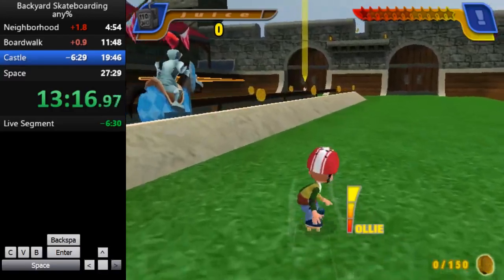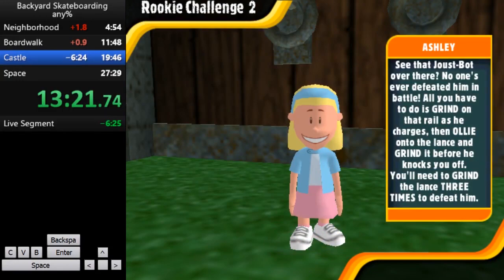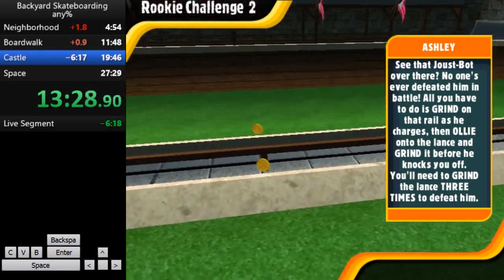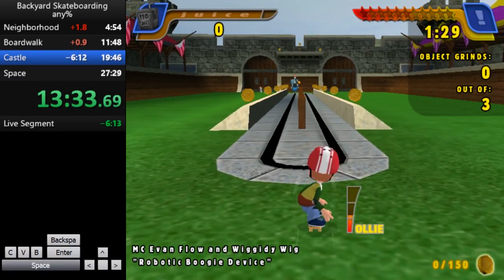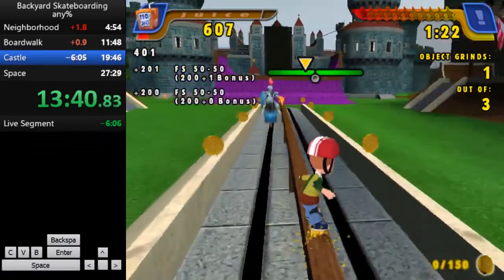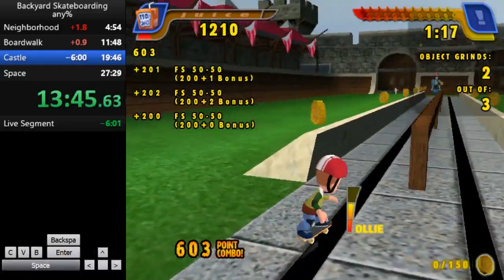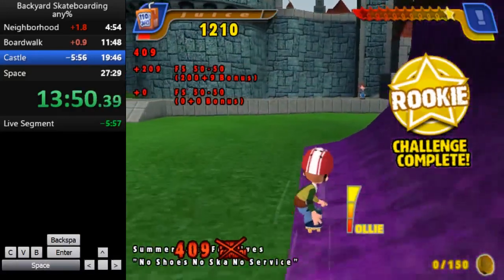That is one big-headed dude. See that joust spot over there? No one's ever defeated him in battle. All you have to do is grind on that rail as he charges, then ollie onto the lance and grind it before he knocks you off. Are you talking to me? Goody! Go get that joust spot, brave skater. That wasn't half bad. Boring. I think I did good. You did it! You did it!